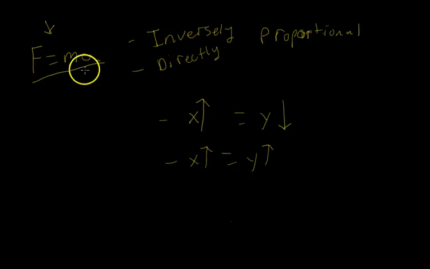So what would this be? Let's call m x and let's call F y. If we look at this, if x starts going up and up and up, what's going to happen to F, no matter what a is? Well, F is going to be going up and up and up, right? So this is an example of a direct proportion, because as one thing goes up, so does the other.